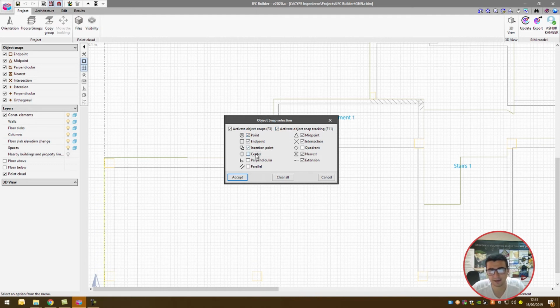I like to always keep my object snaps on except the quadrant and the nearest, but you can obviously change those around. If you're having problems selecting one, most likely your object snaps are not configured correctly and you're snapping to an extension of a line or some sort of error.